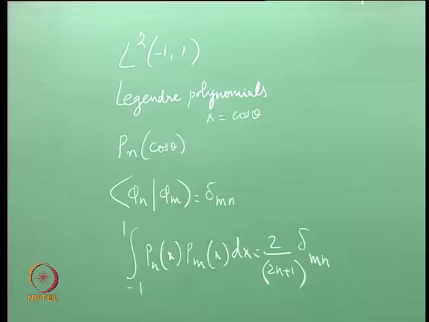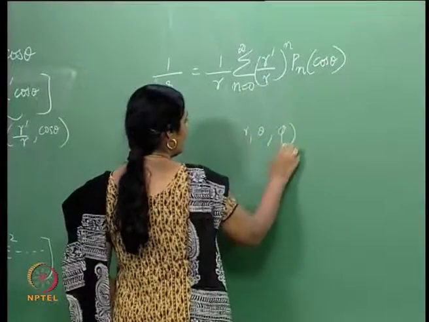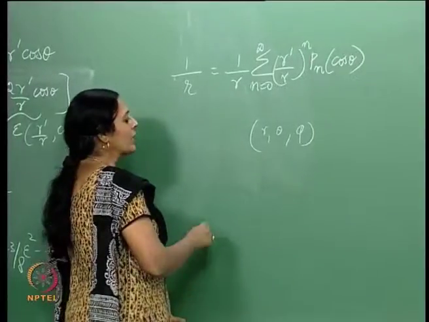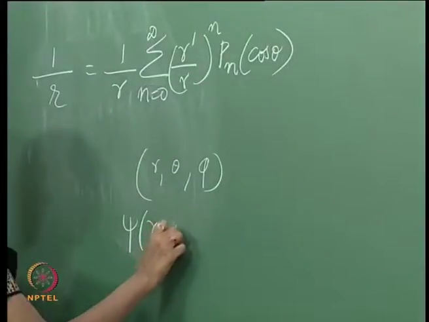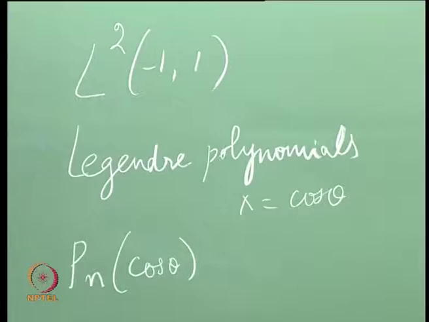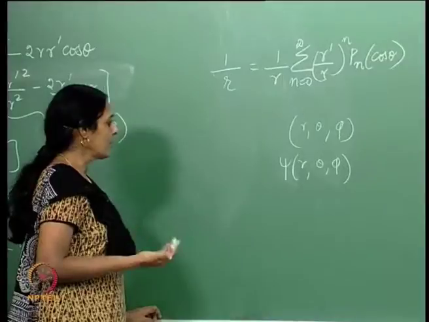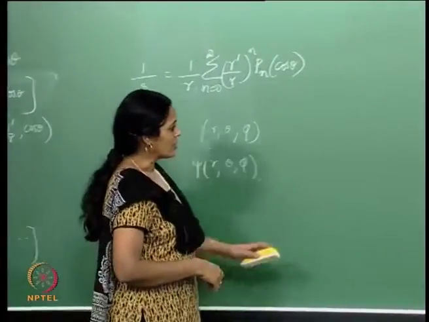That is a situation where one wants to study orbital angular momentum, obviously in physical space because it is r cross p, and that would mean using coordinates x, y, z, or if you wish in spherical polar coordinates, the radial coordinate r, theta and phi. And then if you write the eigenstate of orbital angular momentum as a function of r, theta and phi, the dependence on theta can be expanded in terms of Pn cos thetas. So that is one place in quantum mechanics where Pn cos theta comes in, and we will certainly look at the problem of orbital angular momentum in a subsequent lecture.